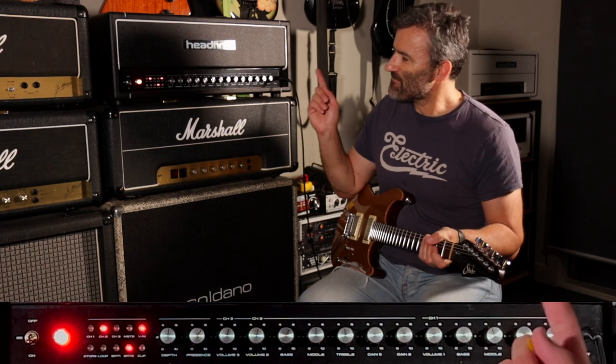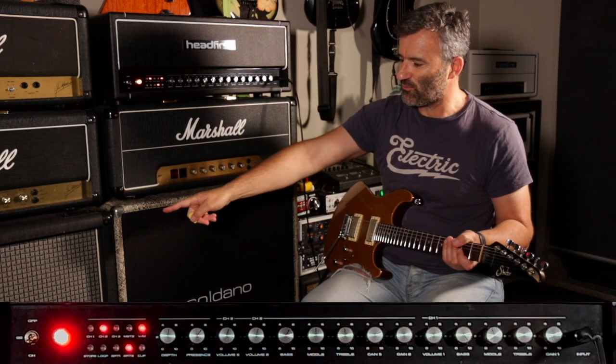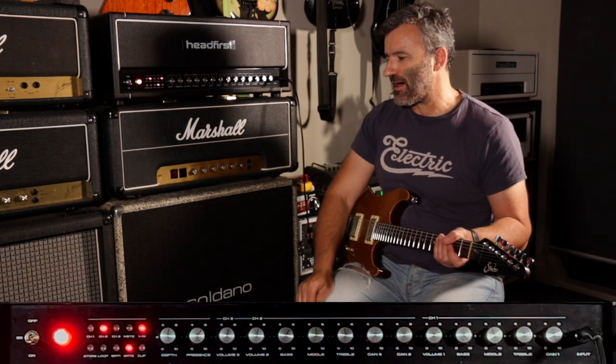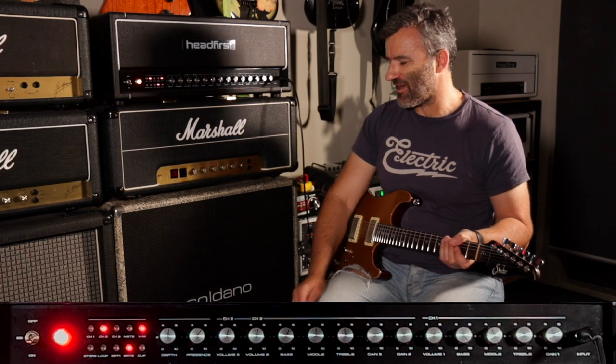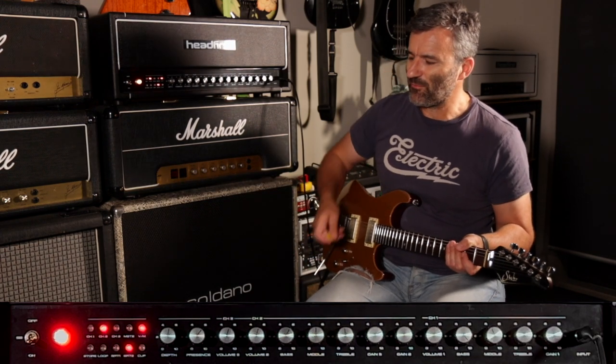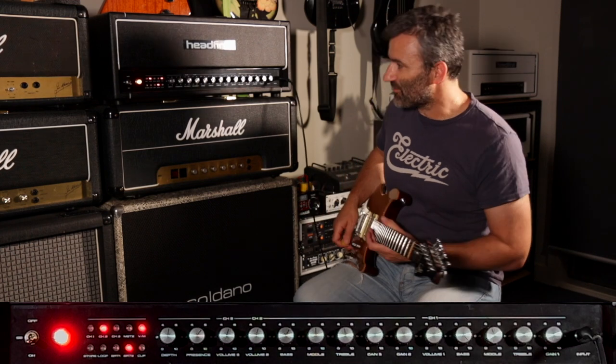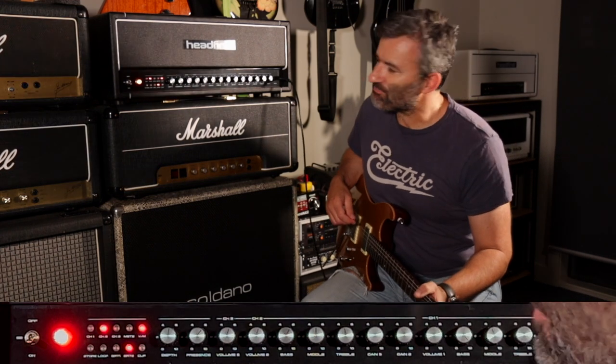For today, I am running the amp into this Marshall 4x12, which is an old 80s cab. It's got first reissue greenbacks in it. And I'm miking it up with an SM57, which is going into an Apollo Twin interface. So let's talk about the amp.